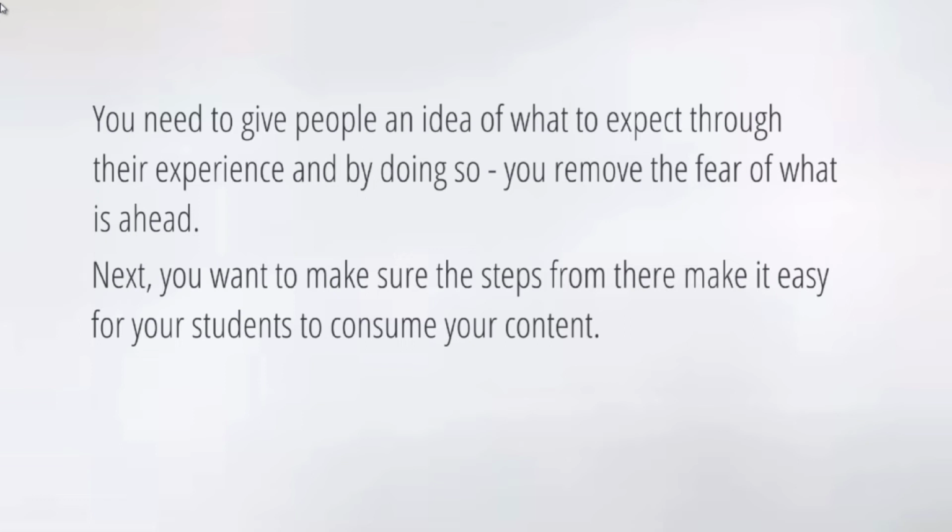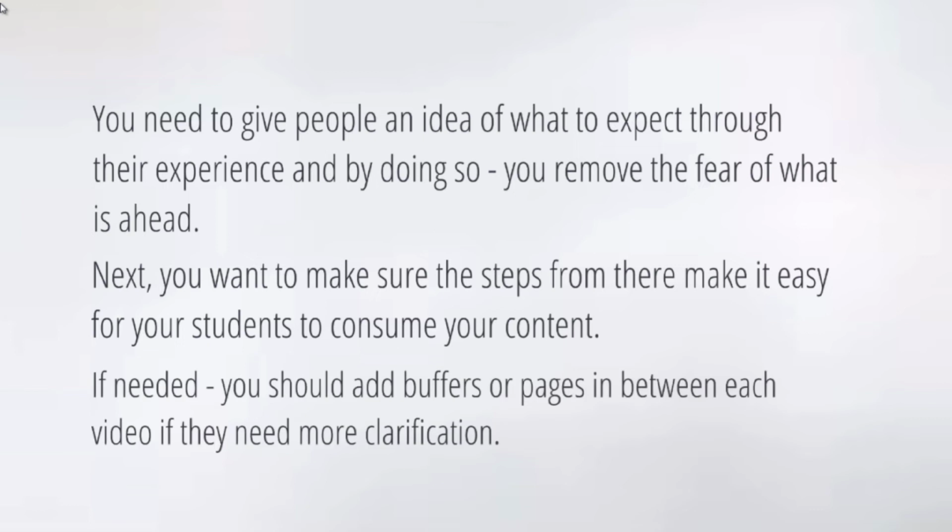We'll talk about drip feeding and how to prevent people from being overwhelmed. What I'm talking about here is adding buffer pages in between each video if they need more clarification.